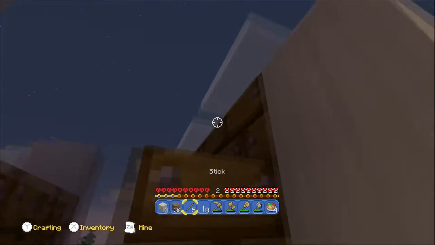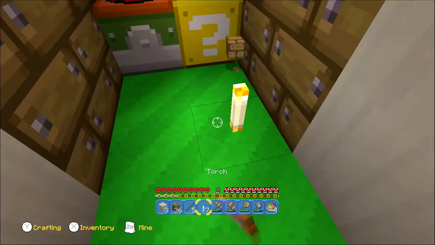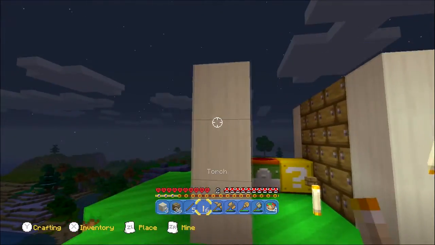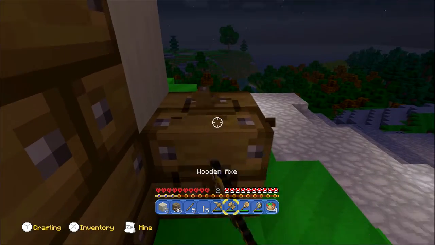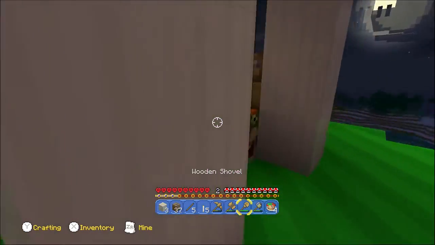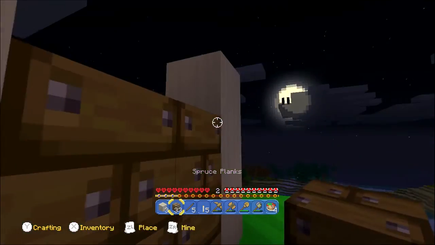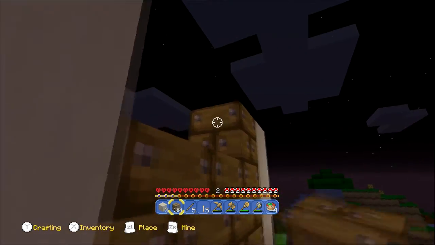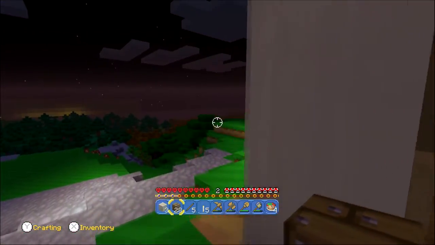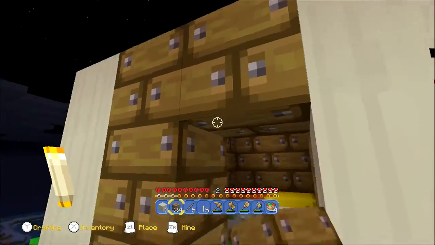Whoops. I gotta get used to the controller. Good. Put those there and there. That'll be the entrance. Collect this one back. Beautiful. Good. And we're gonna do some half slabs for the roof, I believe, to give us some more space. And we gotta make a door as well.